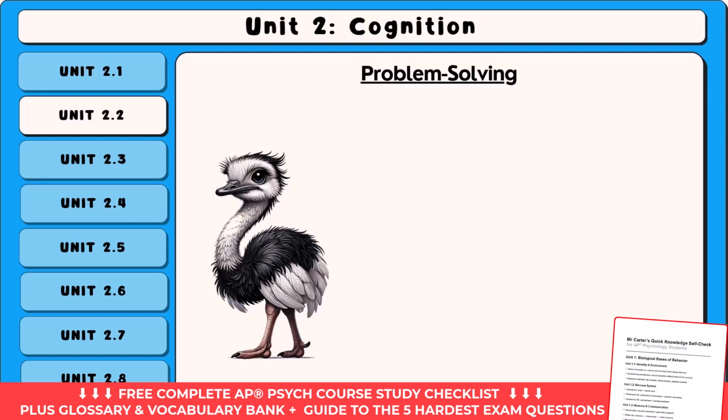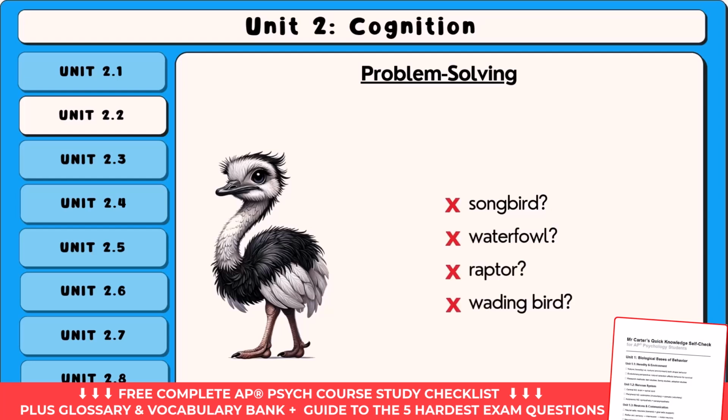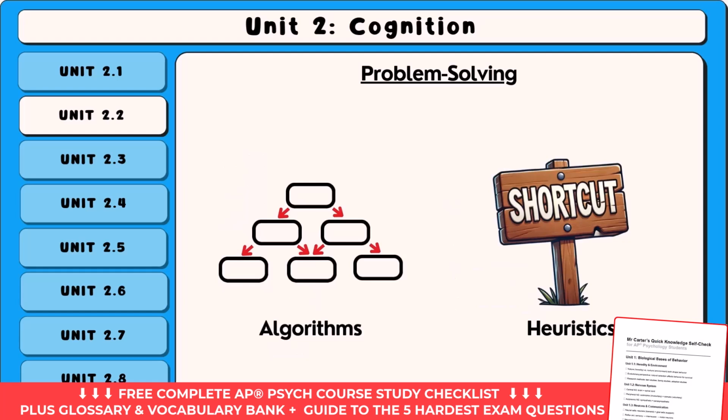For example, imagine you see a bird you have never encountered before. If you used an algorithmic approach to identify it, you would start by systematically testing all possible classifications. First, you would check if it fits into your existing songbird schema. If it does not, you would move to the next possible category, such as waterfowl, raptor, or wading bird, carefully comparing its traits to every known species in a bird guide until you find a match. This method guarantees an accurate identification, but it takes a long time because you have to check every possibility one by one. While algorithms are useful for accuracy, they are often too slow for quick decisions.